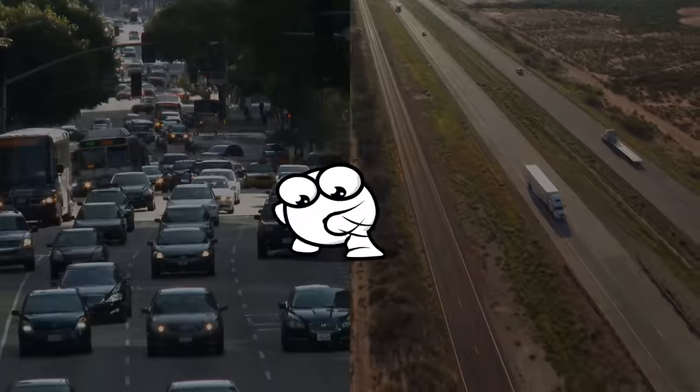Number 2, Elevator Door Holes. Though it looks like a peephole, this hole in an elevator door isn't there to spy on whoever's in the elevator. These tiny holes are in fact keyholes. They're built into elevator doors so they can be opened whether the elevator is on that floor or not. This allows quick access to the elevator shaft during emergencies. So what looks like a bullet hole is actually there to save lives.